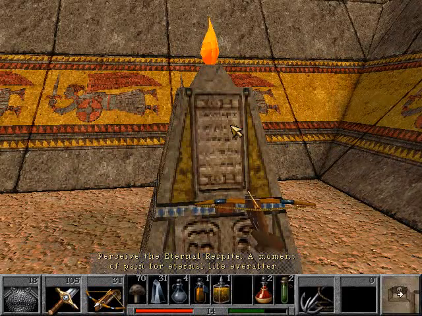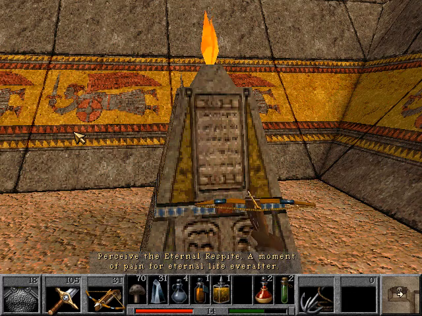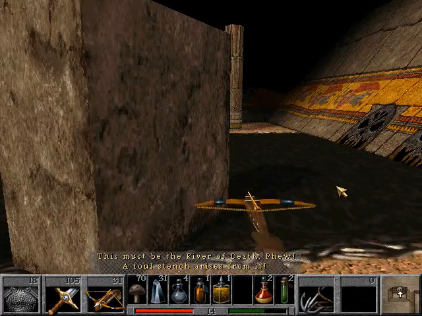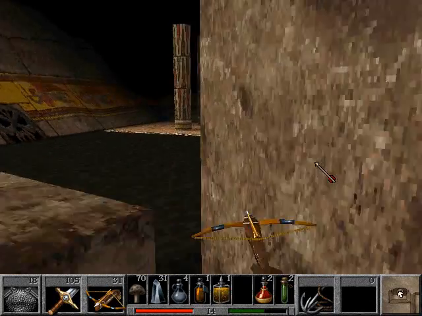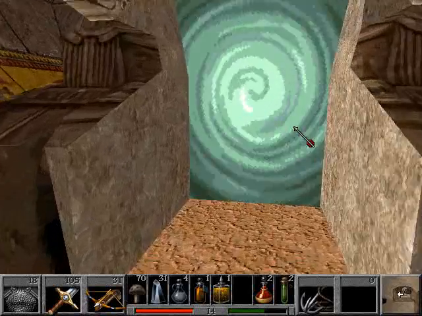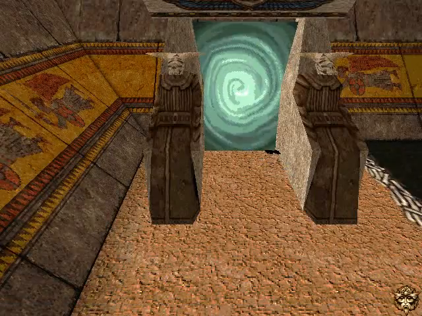This clue. Perceive the eternal respite. A moment of pain for eternal life ever after. This must be the real... Yeah, but what pain? I don't get you, game. You're not making sense.